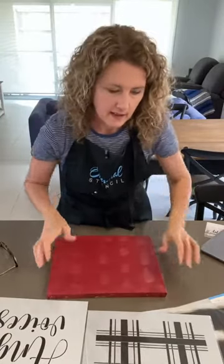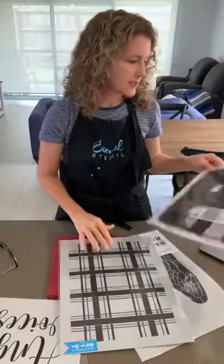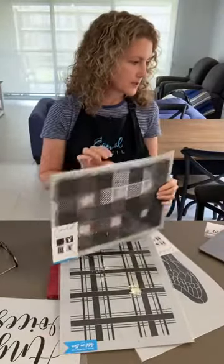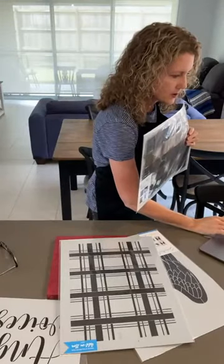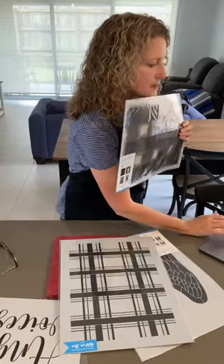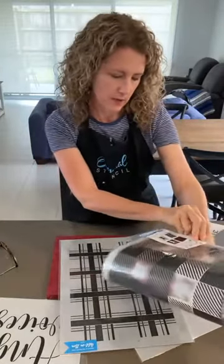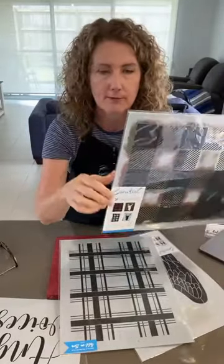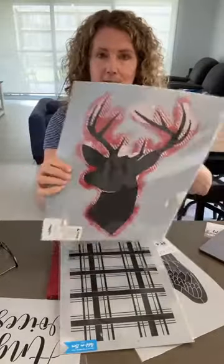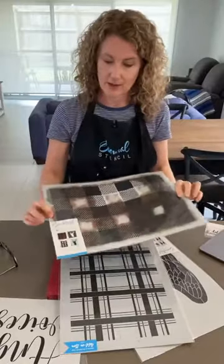If you looked closely, you could see flecks of white in that. There are a few patterns in the Essential Stencils set that you can use. I haven't checked if these are available, but I'm just going to assume that maybe they are. Oh, my video's frozen on my computer, but I can still see comments going, so we're live. This is the Buffalo Check and Deer Head one. It doesn't have a name on it. It's from the Christmas collection, but if you look up Christmas or even Buffalo Check, you can see I've well used it, and the Deer Head. You could use that pattern on this background.